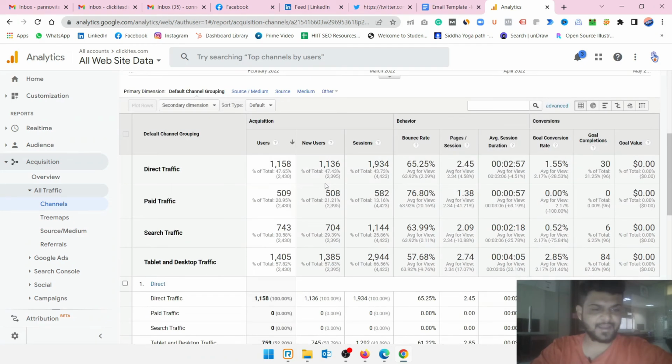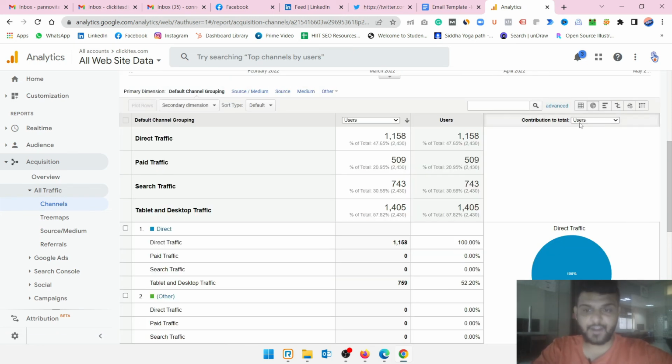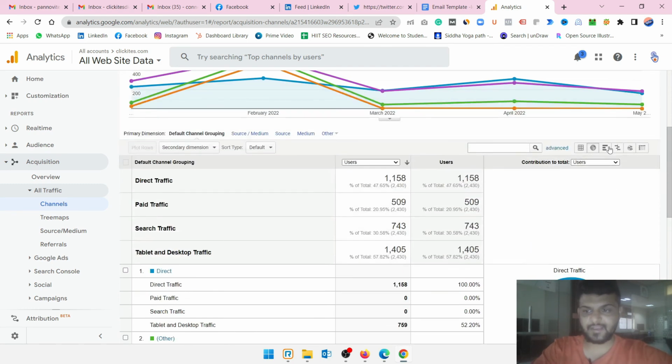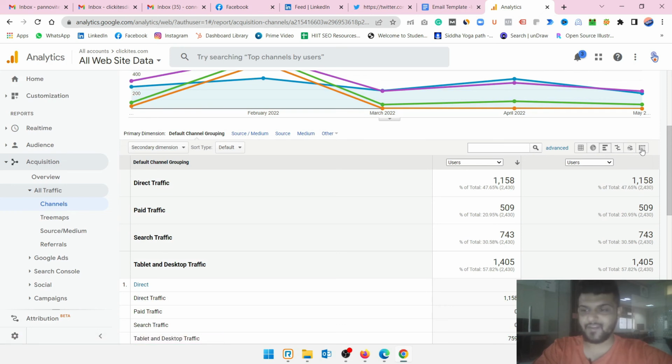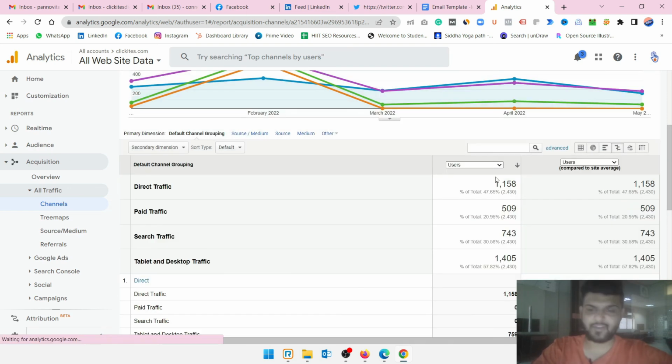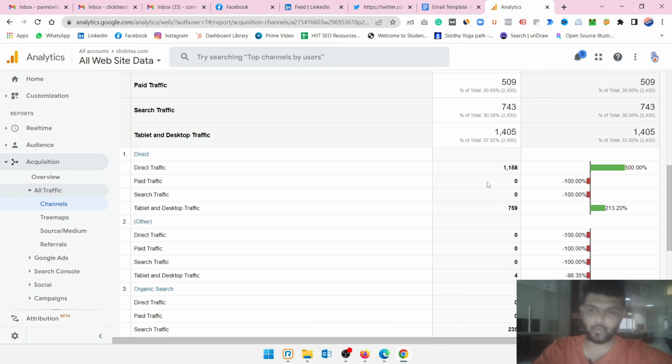You can clearly see that everything is systematically arranged from web analytics, and you can have a look over it. You can even convert it into a pie chart so that it can be easily seen, or convert it to performance ratio, or there are many other maps in which you can arrange it, like term cloud. Another thing is comparison. If you want to compare, you can go from this thing, and at the right side you can see the complete comparison.